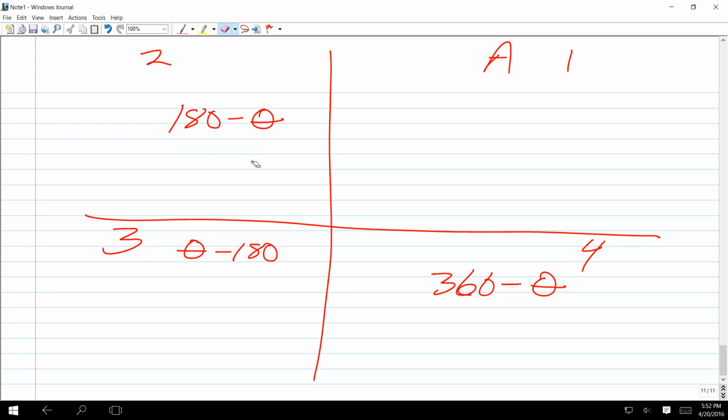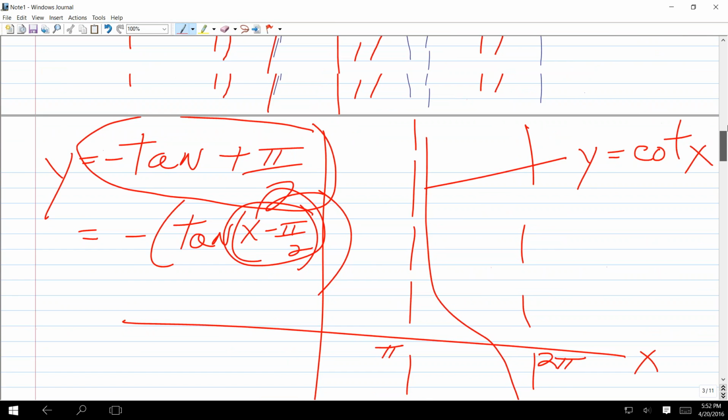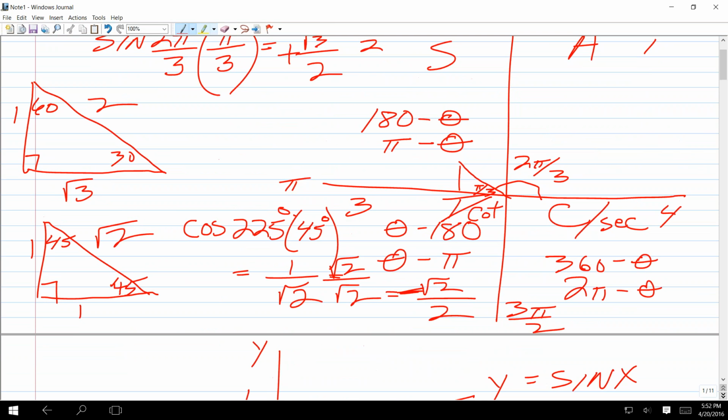Sine of 45 is square root of 2 over 2, correct? Yeah, and I can't emphasize this enough that the best thing you can do is to be able to create those 2 triangles from memory. If you can create both of these from memory, then that's all you need to figure out the first quadrant angles. It doesn't matter.